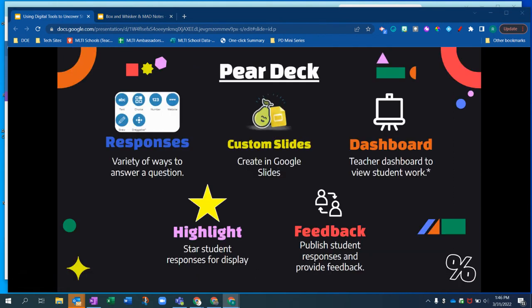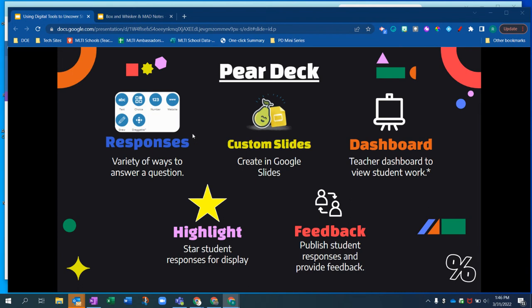Next part, Pear Deck. The last piece here, used in a similar fashion. You're trying to draw out students' thinking, except Pear Deck has a slightly different way of interacting with the material. As for the premium version of Pear Deck, out of all the tools out there, I think the premium version is worth it.